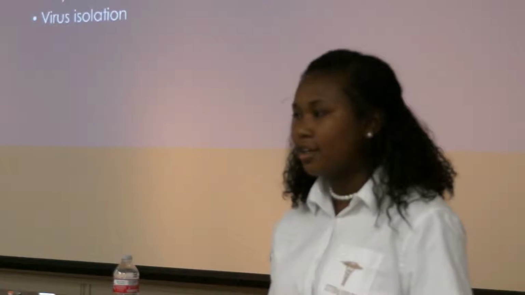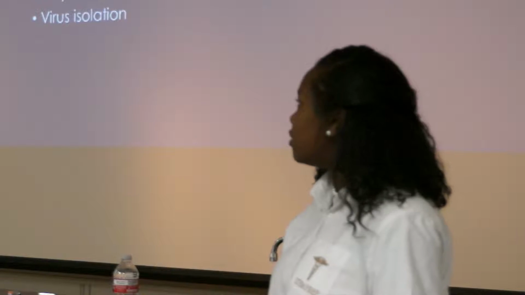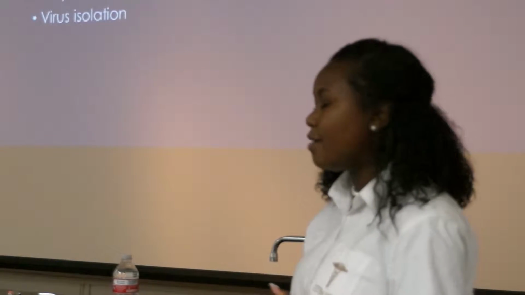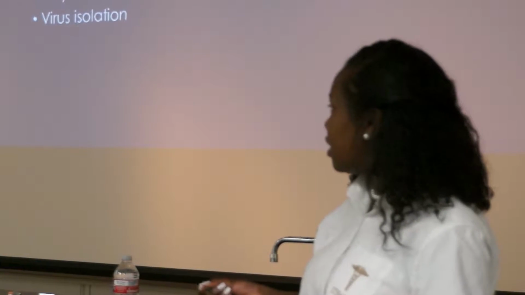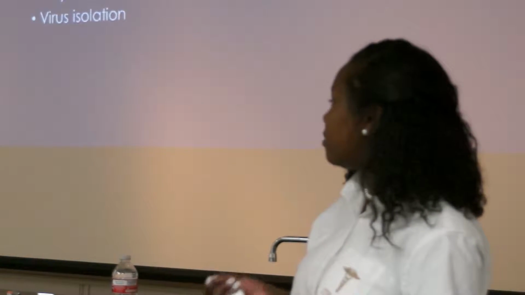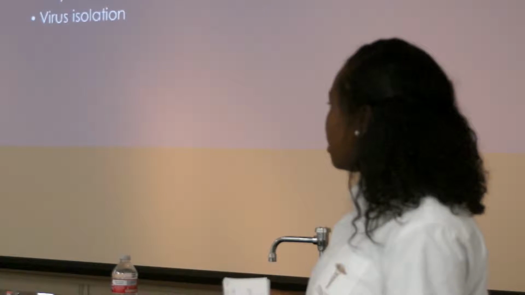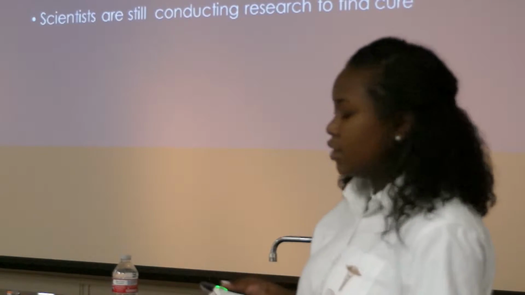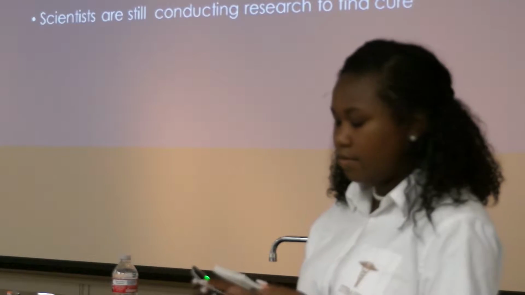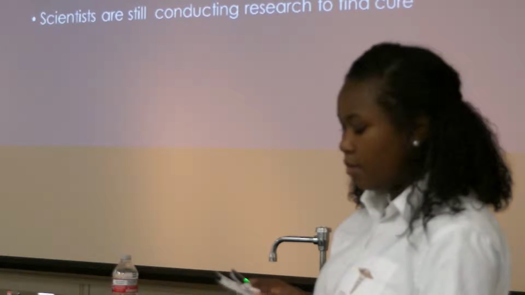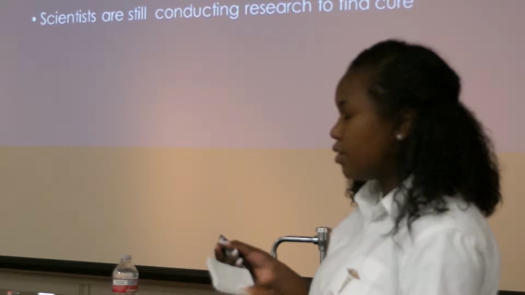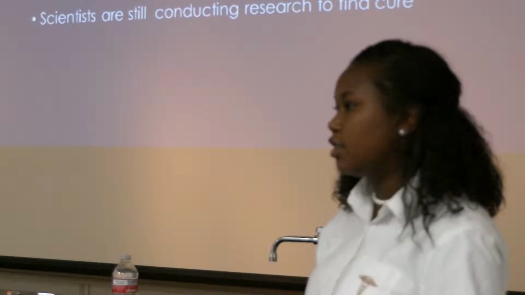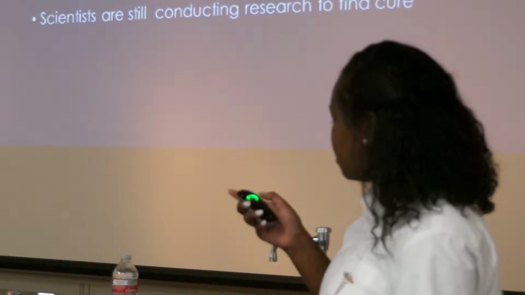Diagnosis. So some diagnostic tests used to identify Ebola are the ELISA testing, the IgM antibody ELISA testing, PCR, which is polymerase chain reaction, and virus isolation. Treatment. Presently, there are no FDA-approved particular treatments or prescriptions, but scientists are still conducting experiments and research to find a cure for Ebola.